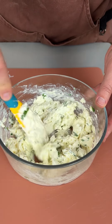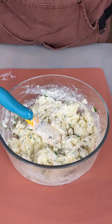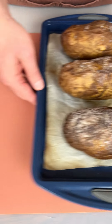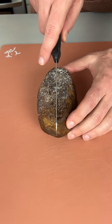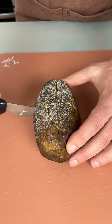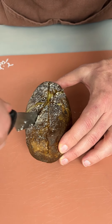I'm gonna set this aside until those potatoes are ready. Now don't these look beautiful? They're ready to go. I've set them out for a few minutes so they're nice and cool. I'm gonna take this one right here and we're gonna slice — we're gonna do a star method. Most people just cut them in half, but we're going for a star, like that.